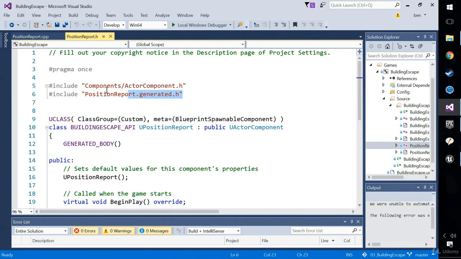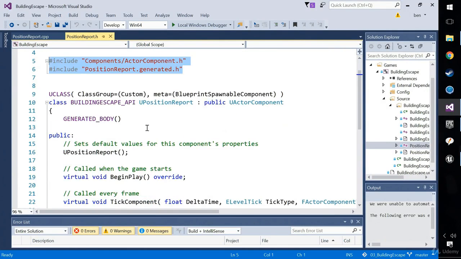Pragma once, it puts in for us. It does a couple of big hash includes. This thing here is telling the Unreal header tool how to work with this class. There's going to be a lot of this stuff in Unreal C++. We just want to look past it for now and try and see the wood for the trees. Also ignore this thing here.